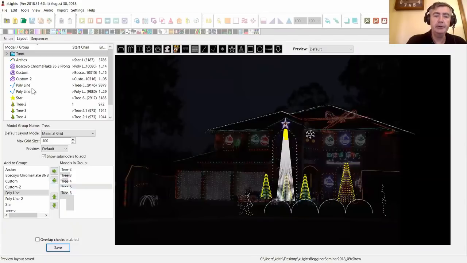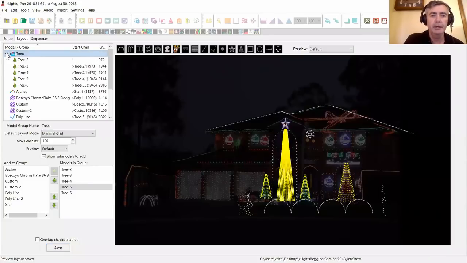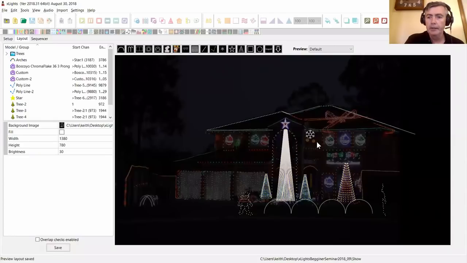Now, technically you can put groups inside groups and all of that sort of stuff. It will work. Some people do it that way. You're probably more likely to come across bugs if you go that way, but it does work. You can see up here as well the contents of each model.